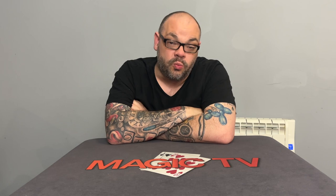Think about this for a minute. It uses two decks of cards. The one deck of cards, where the prediction is in, is on display from the very, very beginning. The other deck is a regular shuffled deck of cards in use. You could be using it for any other routine that you want to use in your set. You could have used it to do your 75-phase ambitious card routine. Absolutely fine, no problem at all. When you want to go into this routine, you then just go into it whenever you want to. You have the deck shuffled, you take it back, and you go into this routine. And it feels really fair.